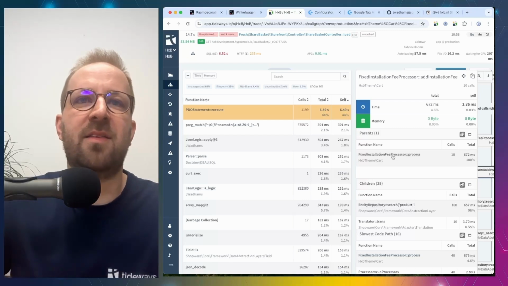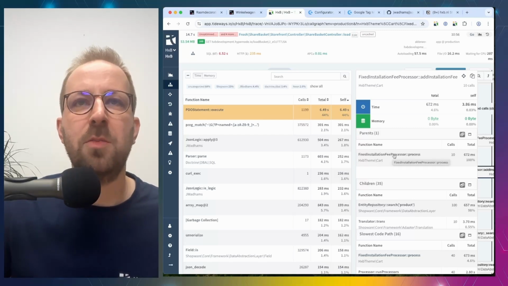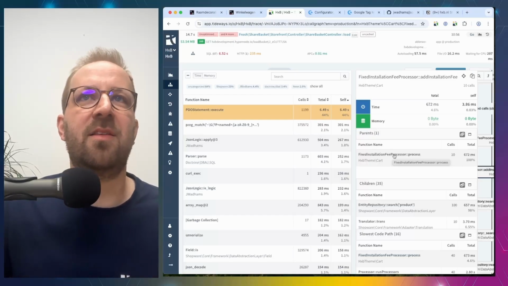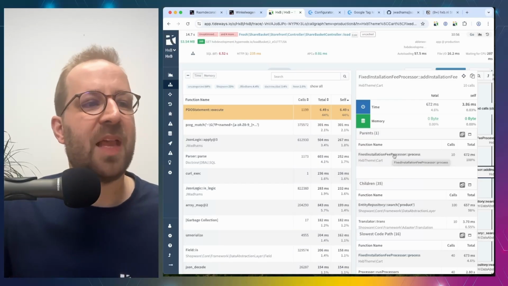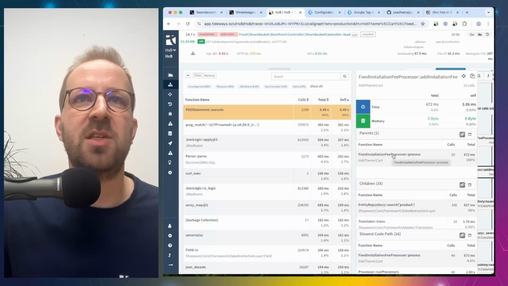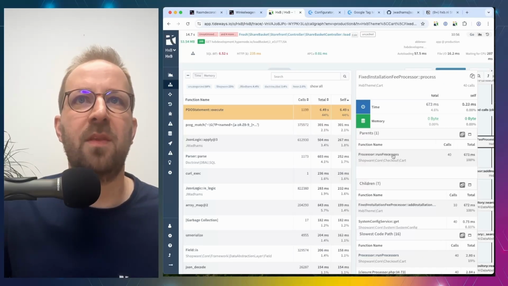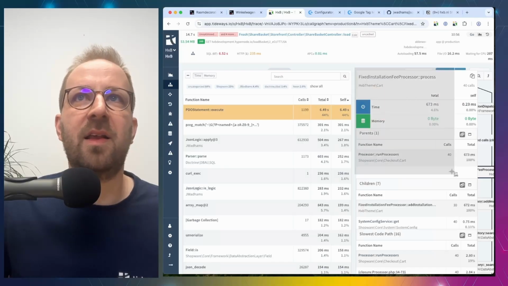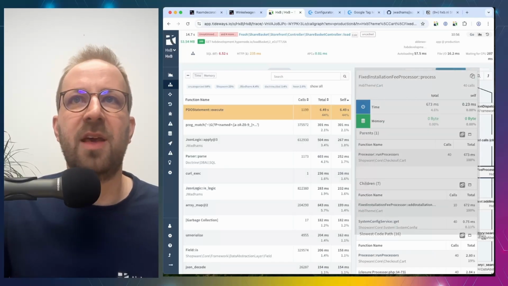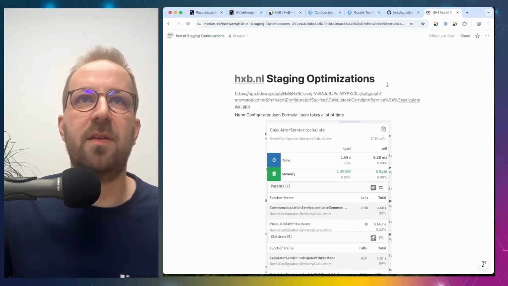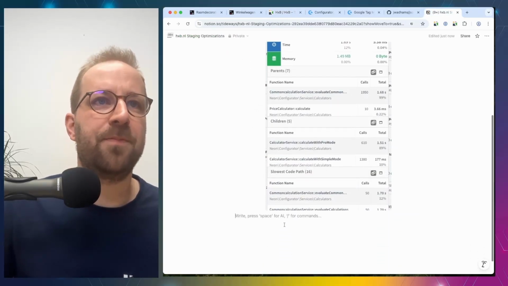So that is maybe code that we want to look into because it's the own code of the application. This is very simple to change and optimize. We don't need to talk to Shopware or to third-party plugin providers. We can just improve this ourselves. So let's make a screenshot of that and keep a note for that for later.